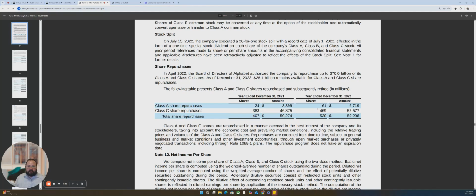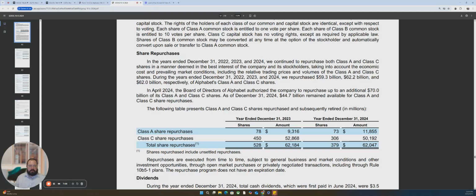I'll share the same exact chart for the coming 2 years here. Here we are. Now we are at 2023 and 2024. And what you could see is the same discrepancy does appear, that when they purchased back their shares, they purchased Class C in greater abundance than they are purchasing Class A. And you see this as well in 2024. So this is 2023 right here, and this is 2024. And you could see they're constantly purchasing back Class C more than Class A.